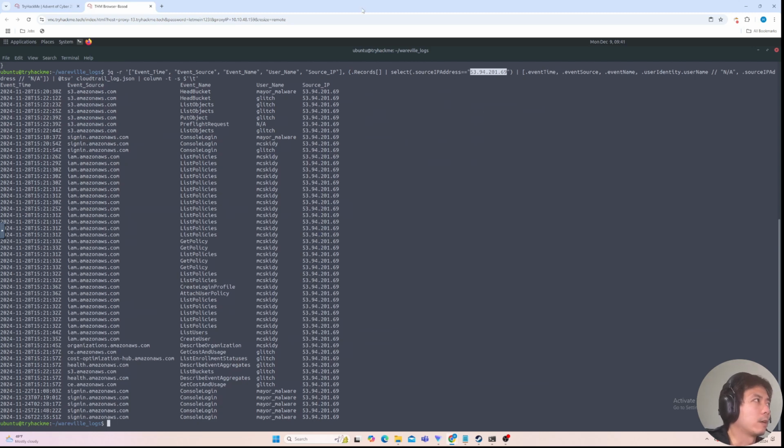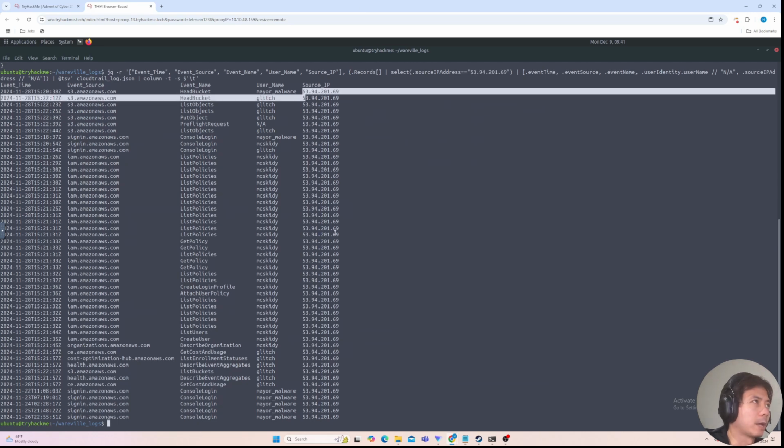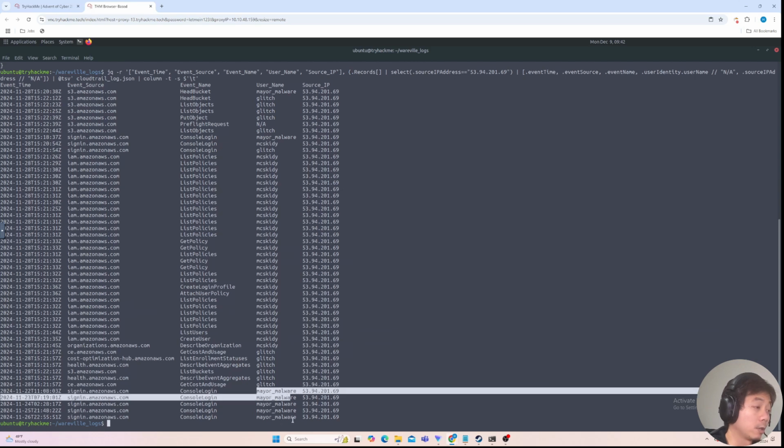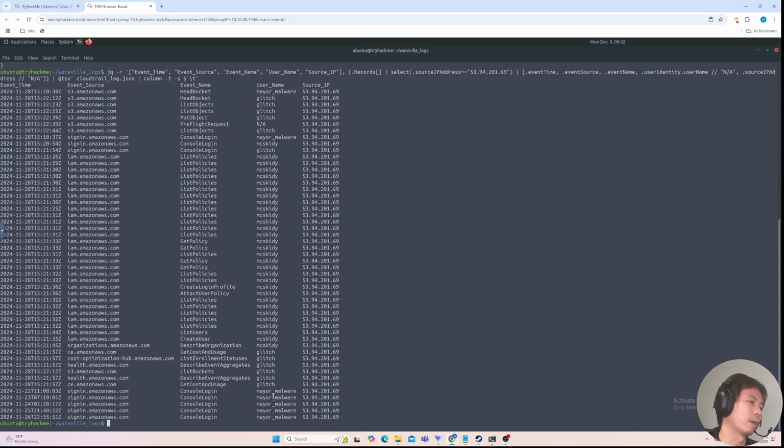Okay, so these are all the event logs that are related to this suspicious IP address. We see different usernames: Maya malware, glitch, Max Giddy, Maya malware. Okay, there's another person popping up, and then we can see right here Maya malware was using the console login to log in. So we have another prime suspect here. It may be Maya malware, not Max Giddy.